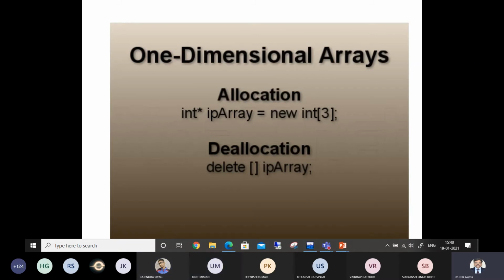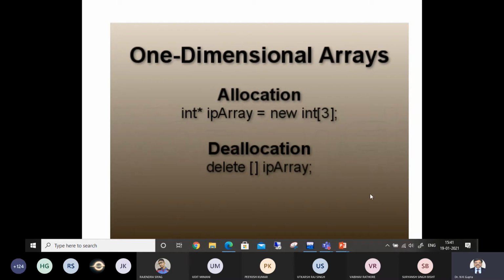So that you can reuse the same amount of memory available to you throughout the program. Once you have allocated and used it, and you think the job of that thing is over, you can deallocate it, and the same memory space can be used for some other purpose or some other dynamic array. Okay.